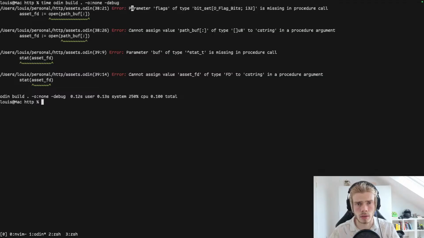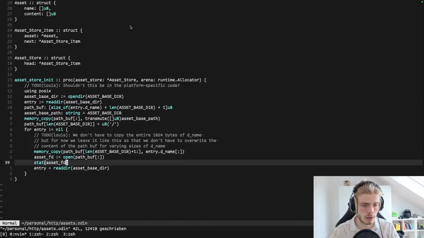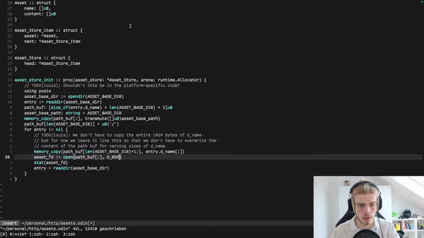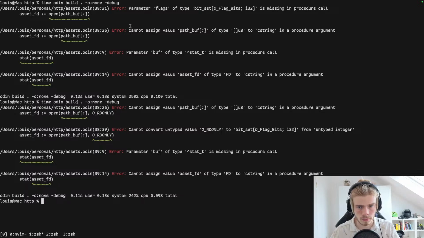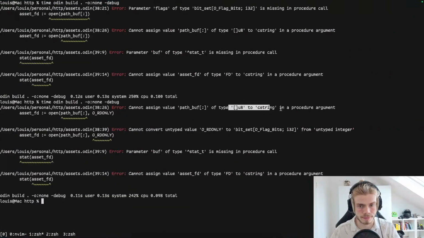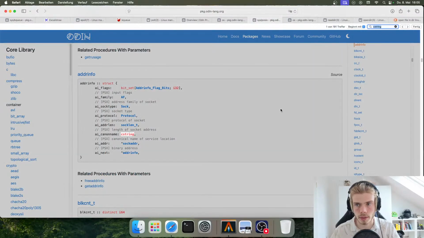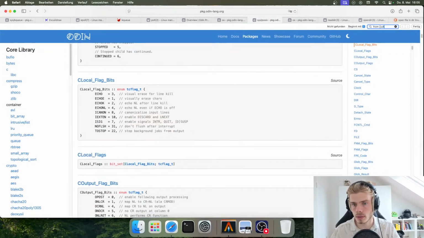Okay, so primitive flags. So open with ORD only. So now we can't convert this to a C string. Okay, so from U8 to C string.